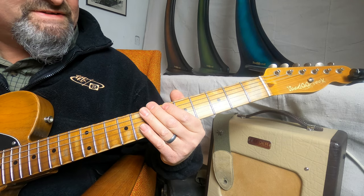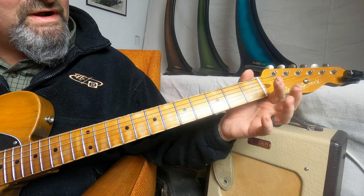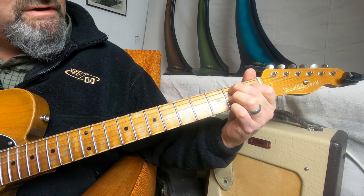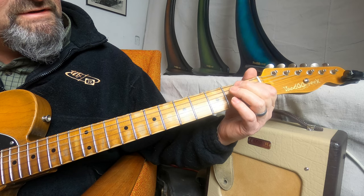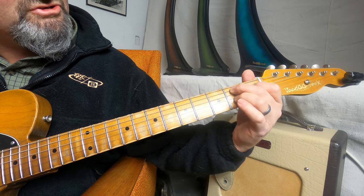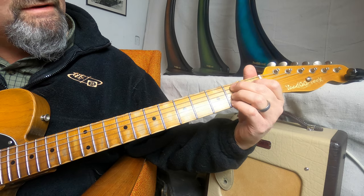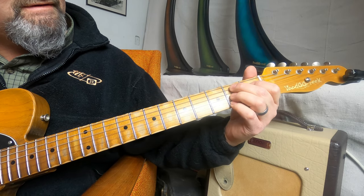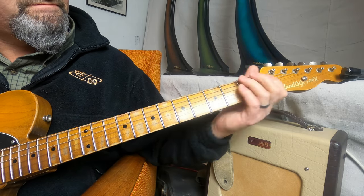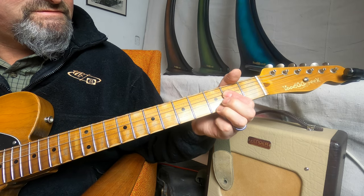And then we're going to go to the B7, which is this chord, as we walk up to it. So you got a triad there. And then that note on the bottom there. A7, then the turnaround.